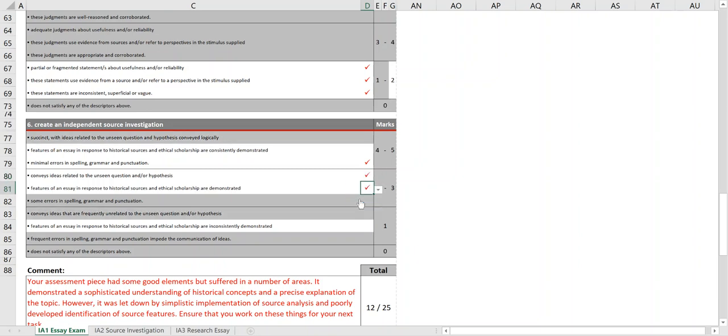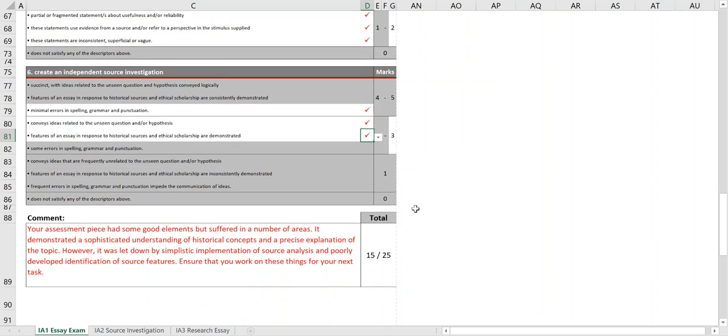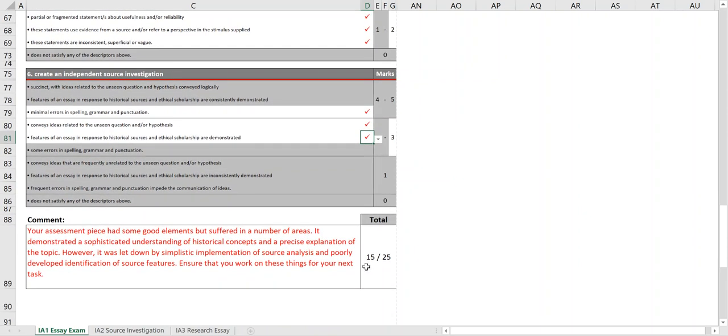Now, because you're the teacher and you really know the student better than a spreadsheet will, you can choose to ignore this comment. But to help automate that process, it's doing a bit of a suggested comment to highlight the strengths of the student and also the weaknesses. So down the bottom you can see it's done a tally of the points based on what you placed on the ISMG, and it's created a comment here based upon where those ticks are sitting.